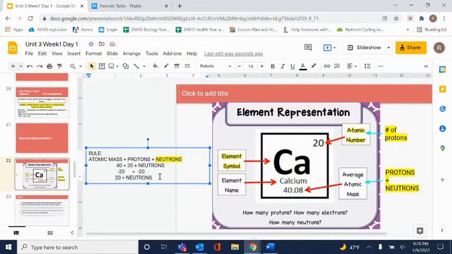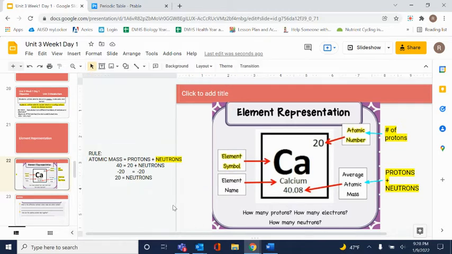Now, I think I mentioned this in the last video, but there's not always going to be the same number of protons, neutrons, and electrons. Okay, protons and electrons are always going to be the same, but it is rare when you find an element with the same number of neutrons as well. So this is one of those examples. Okay, it came out nice and easy, but there's going to be other examples where the number of neutrons does not equal, excuse me, the number of protons.